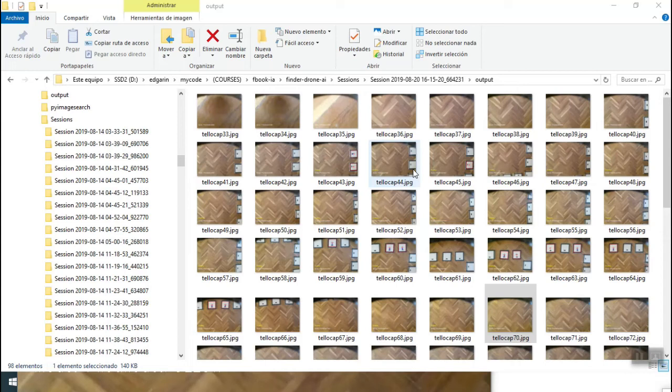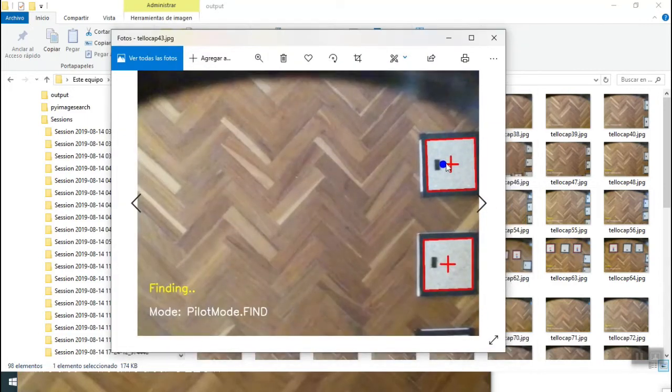Okay, that demo worked perfectly. I'm happy. Now, every time the program runs, we create a session, which is basically all the frames captured. And here we can find some interesting things. For example, here it detected the squares. Well, it detected these, but didn't detect the mustache. That needs some fine-tuning.